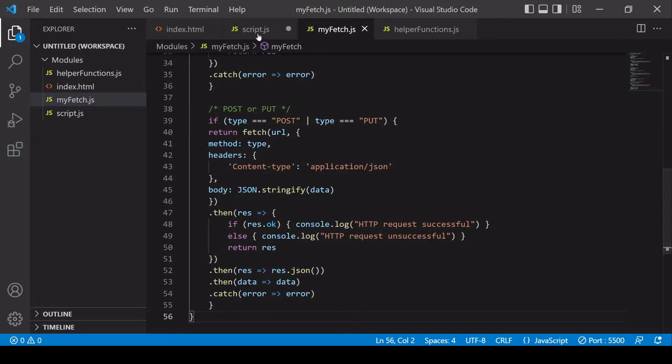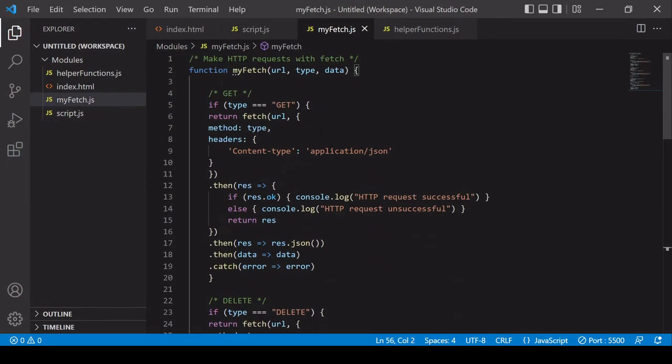And I'm going to save these. Now inside myFetch, I've got this function that will make fetch requests for me, and all I need to do is pass in the URL or the endpoint, the type, so whether it's a get, post, put or delete request, and then the data, so that's an optional parameter in case I'm making a post or put request.